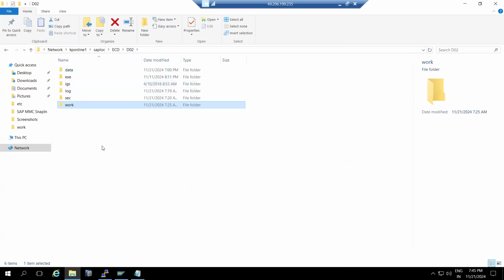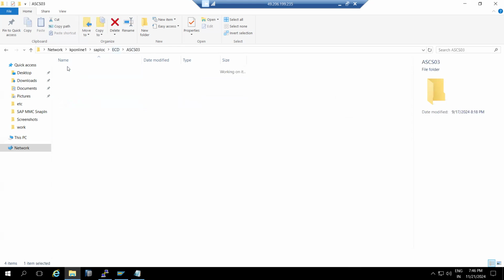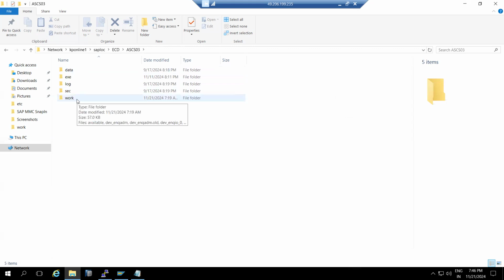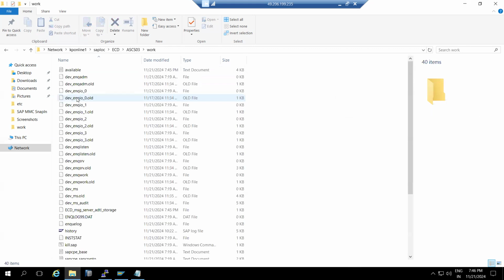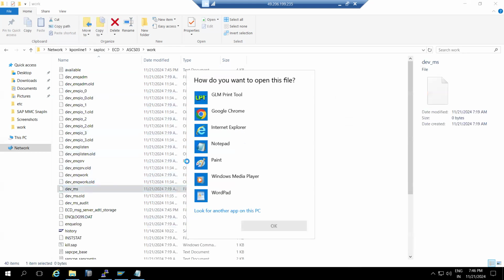If there are high priority loads in the system, the message server and dispatcher always communicate. In case of high priority loads, the application server is not responding because of the load. Then the message server will assume that the application server went down, and immediately it will send the stop signal to the dispatcher. The dispatcher will stop all the work processes in the system. That is what happens sometimes.